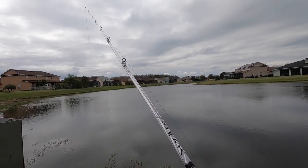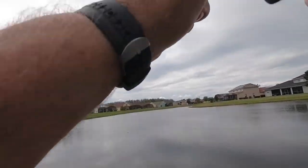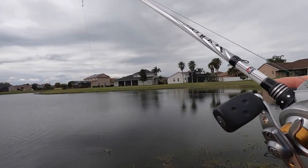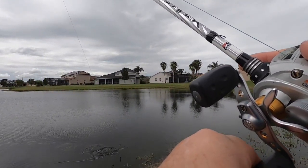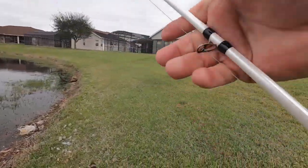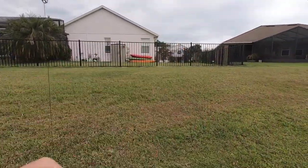All right, got a fish. He's got it. There it goes. I got him. Now he started to swim away with it. Sometimes he'll tap on it, but this one just started to swim away. And you probably couldn't see my line swimming, but. All right, not a bad fish.